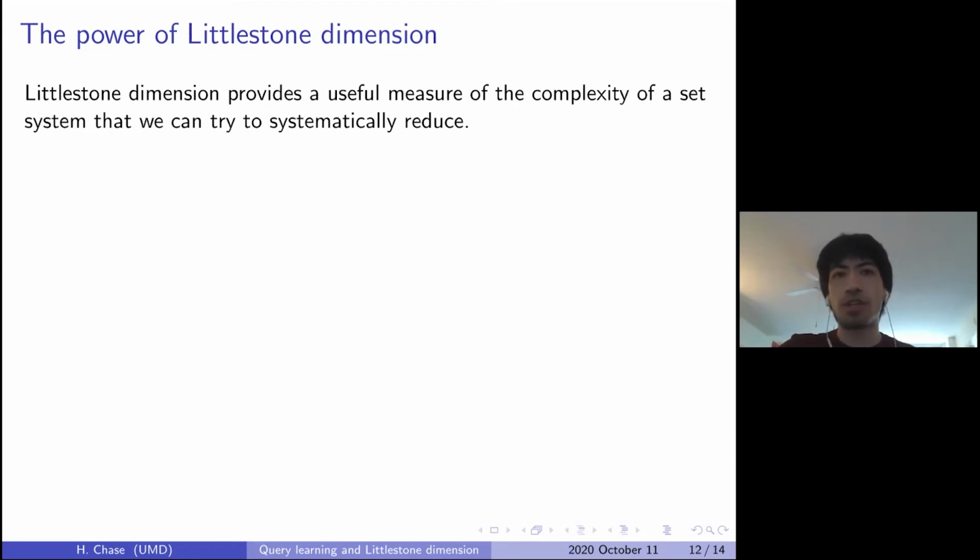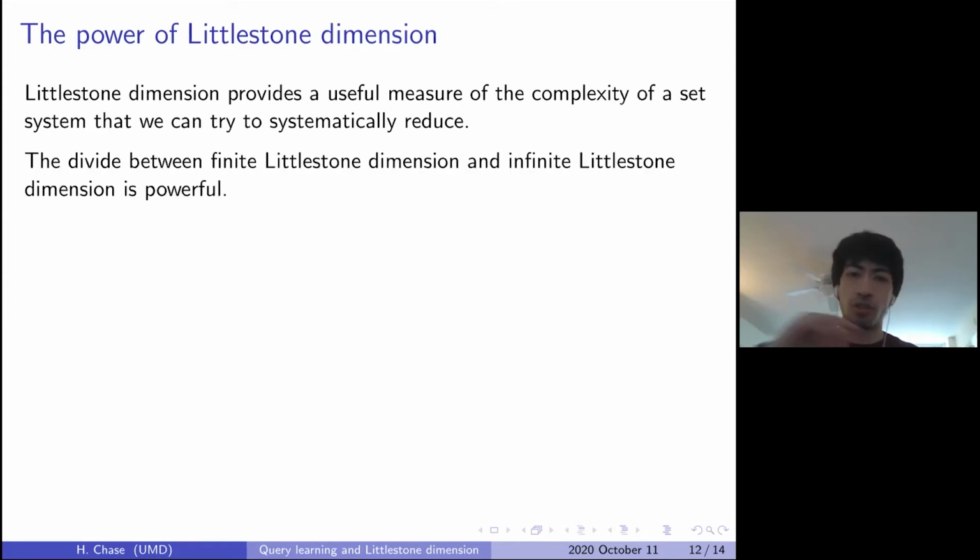One of the things that it does for us here is it allows us to move from finite classes to infinite classes. And the other thing is that the divide between finite Littlestone dimension and infinite Littlestone dimension is very powerful. It provides the language to talk about online learning.